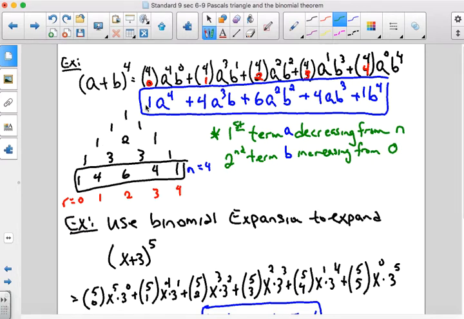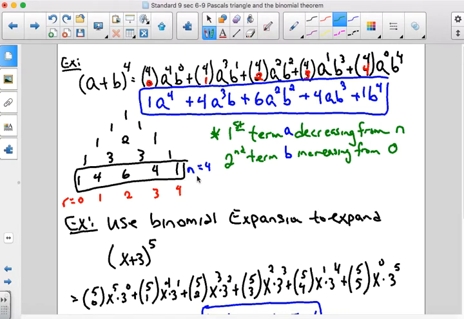Now, here's Pascal's triangle again, and here's the row for n equals 4. This is n equals 0, 1, 2, 3, 4. Look at my coefficients, 1, 4, 6, 4, 1. They match Pascal's triangle, 1, 4, 6, 4, 1. A to the 4th, this becomes 1, so we don't need it. So 4 choose 0. So 4, that's the n equals 4. R equals 0 is this term right here, of 1. So this becomes my coefficient. So Pascal's triangle helps us find these coefficients quickly and easily.